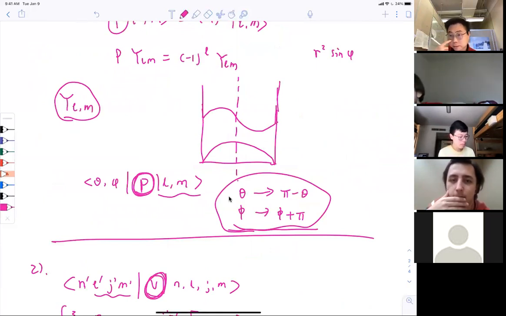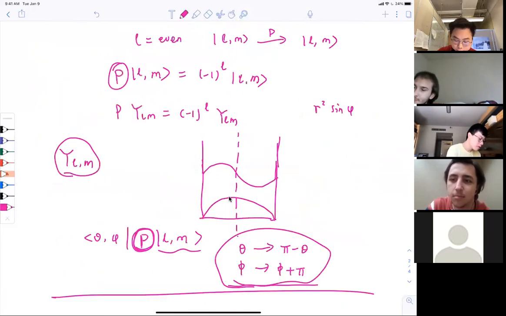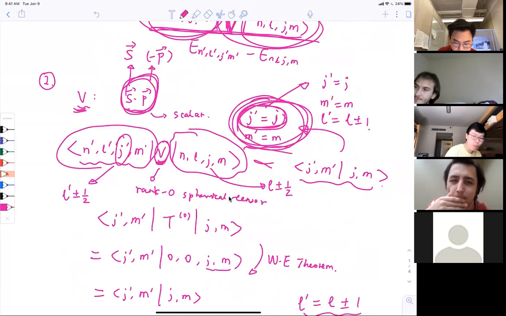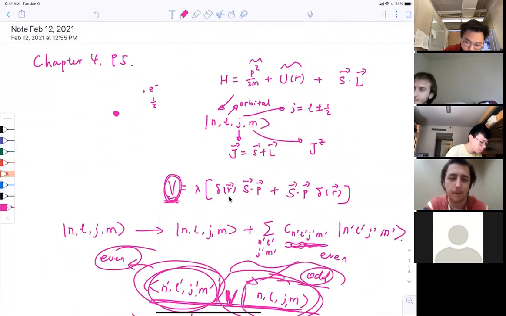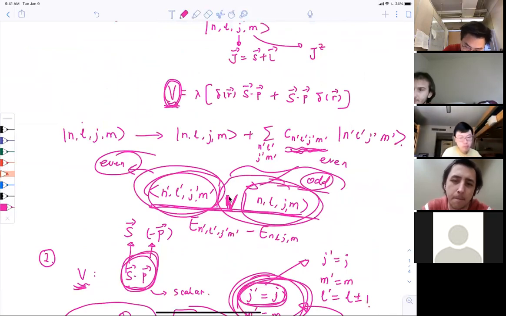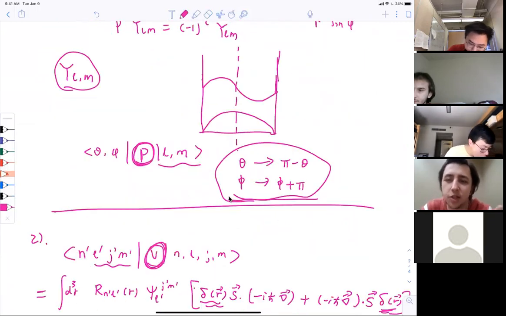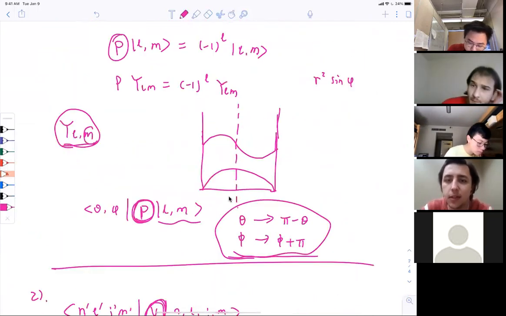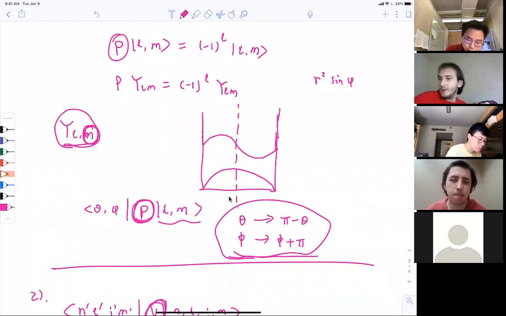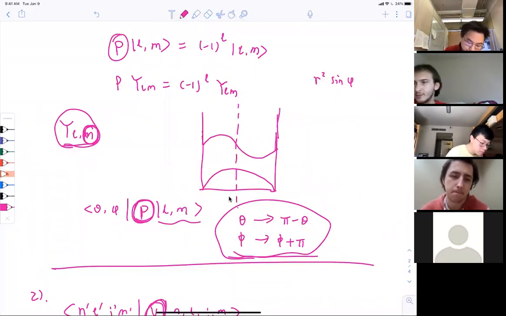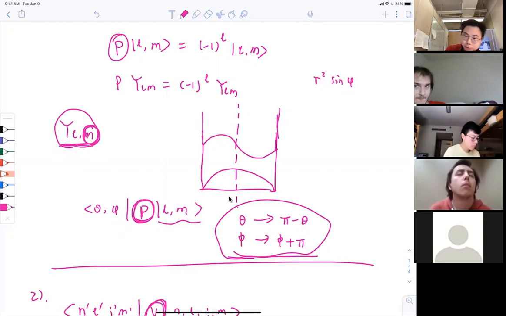Right. But that depends not just on L, it depends on all of the L's and M's and J's, right? Or no? It depends on your L. Okay, I guess it doesn't depend on J, but it depends on both L and M, right? So it depends on which wave function you're talking about, right? For this kind of spherical harmonics, it's independent of M, because I actually didn't remember exactly.